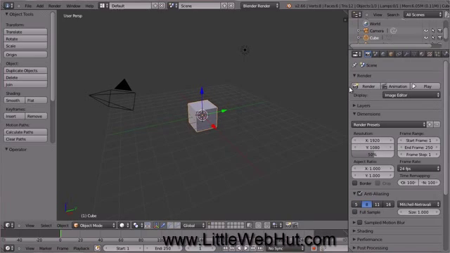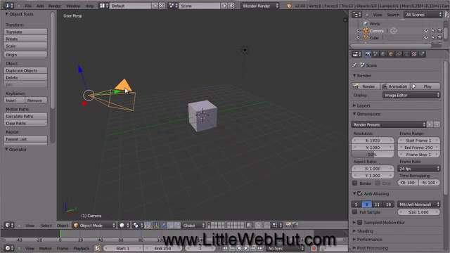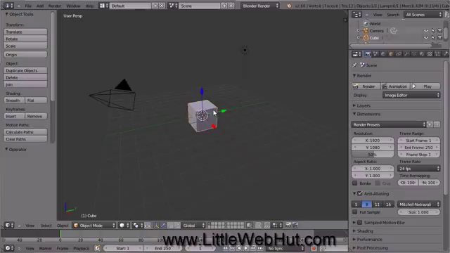If you're brand new to Blender, then there are a few things that you should learn. If you want to select an object, then right-click on it. For example, this is the camera, and I can select it by right-clicking on it. Then to select the cube, just right-click on it. To rotate the view, press and hold the middle mouse button while you drag the mouse.